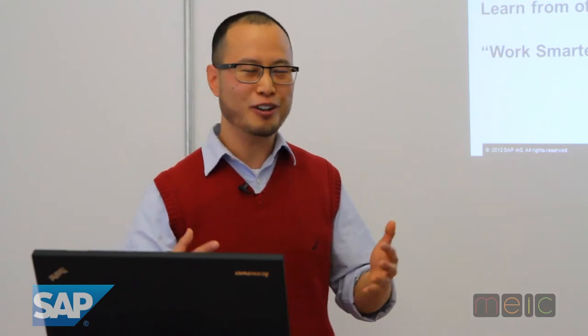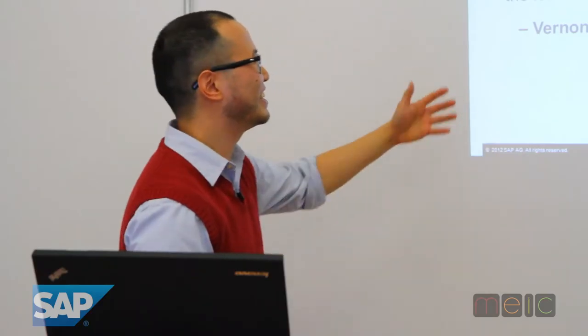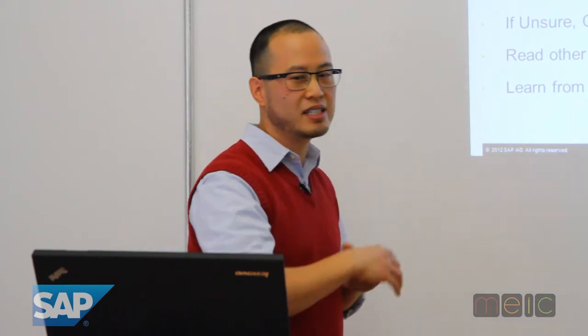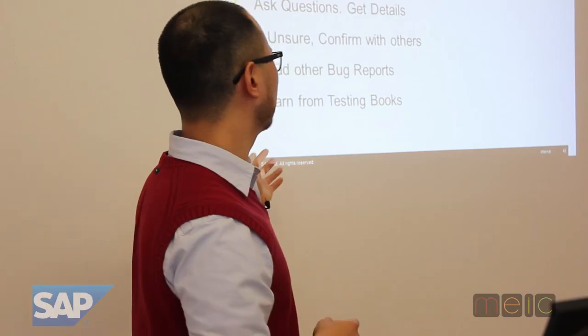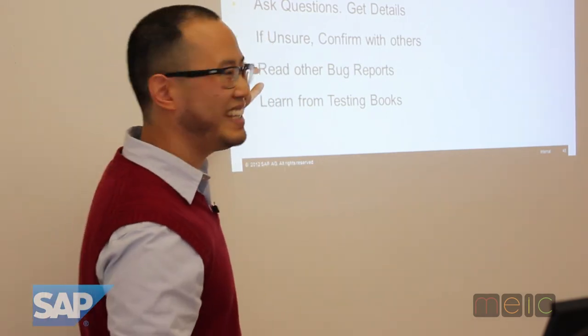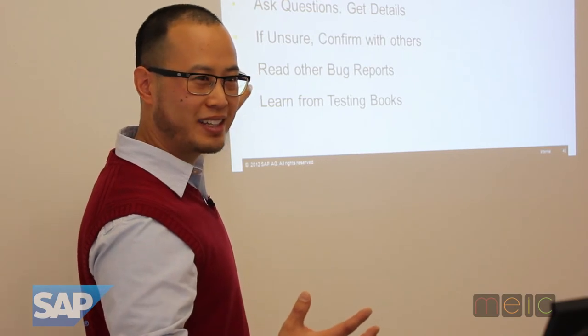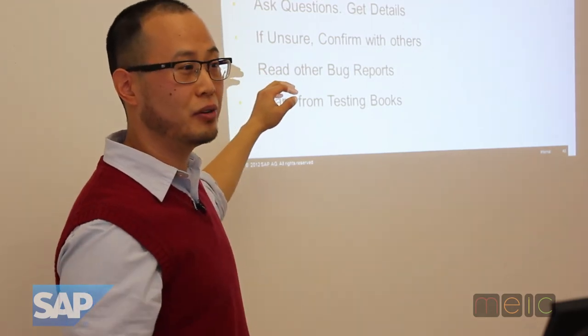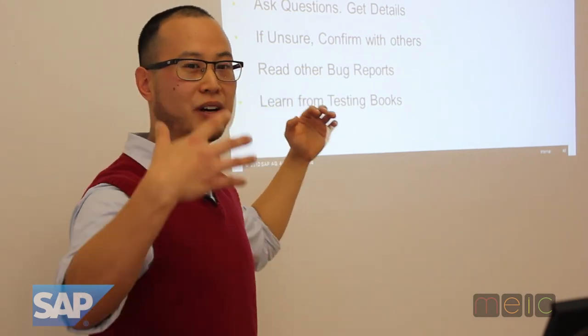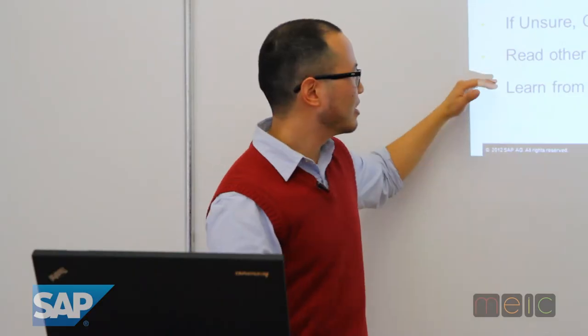Eat your own dog food — or as SAP calls it, championing, because it sounds nicer. Experience is a hard teacher because she gives the test first and the lesson afterwards. Learn from experience. Other people who have gone through the test can teach you. In the testing world, be aware of development. Testers are not on their own little island. I like the Scrum model where everybody's a tester. Ask questions, get details. If you're unsure, confirm with others. Read the bug reports — this one is key, because other people are running tests and it's free knowledge for you. See what's breaking. You can skim a lot of knowledge people have gone through. Humans as a society get so much further because we build on the last generation.